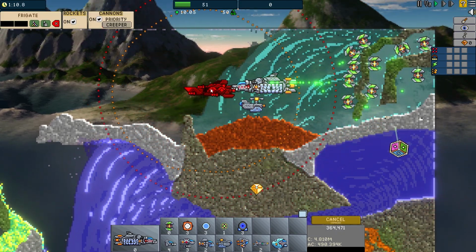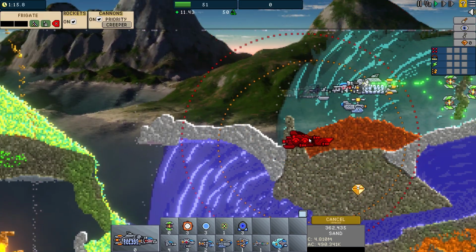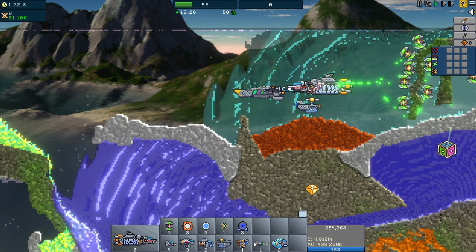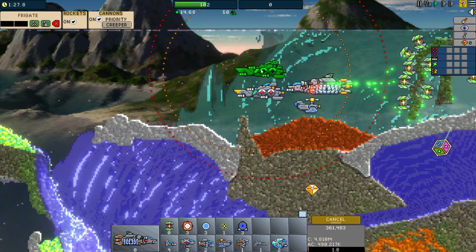We need to build frigates. We need to build them now because this is incredibly deep creeper and is coming our way very quickly. We need to make all our ships as soon as possible. New thing introduced here, the C bomb, the creeper bomb. No, it's the conversion bomb is what it is. I'll show you that in a little bit, but for now, I need to hurry up and get my defensive front line just kind of cooking over here.